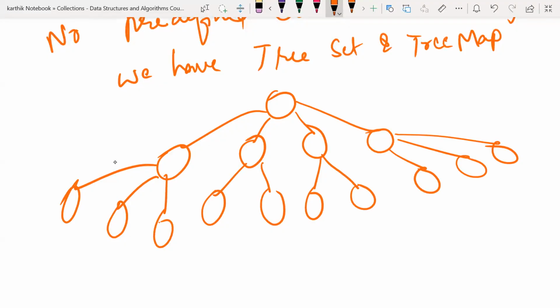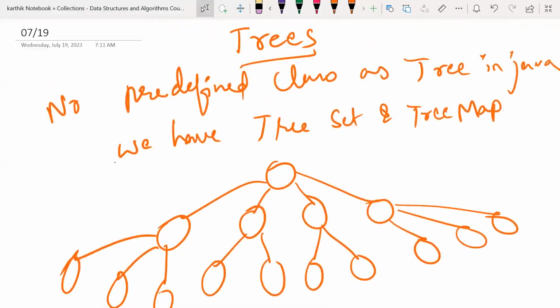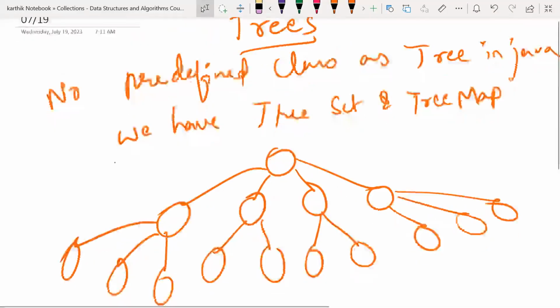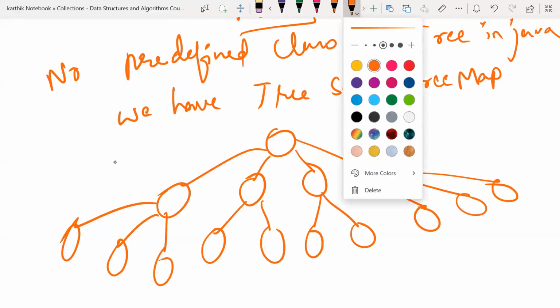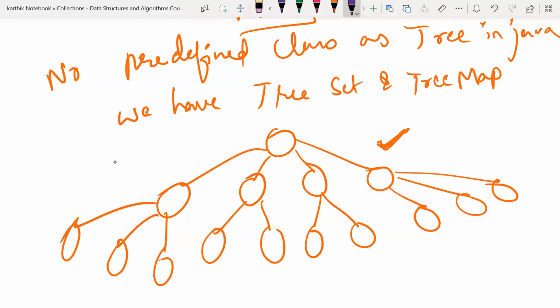So today in this class we'll try to learn the terminology and we'll create a tree data structure. Because we do not have a class called tree, if I want to represent this, see, whatever I have drawn here in the orange color is a tree. Now in this tree, let me add the nodes, some values. Now this is a parent, this is a child, this is a grandchild.